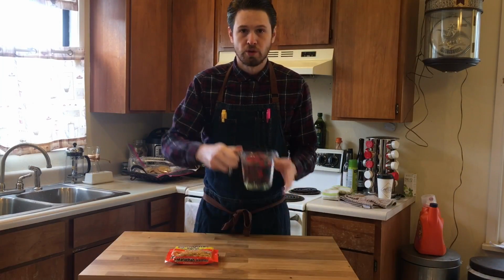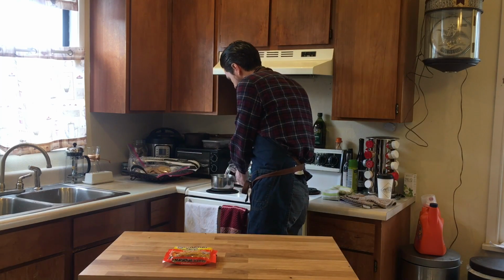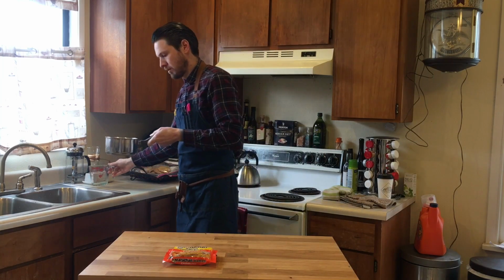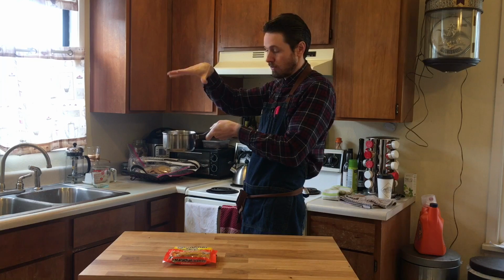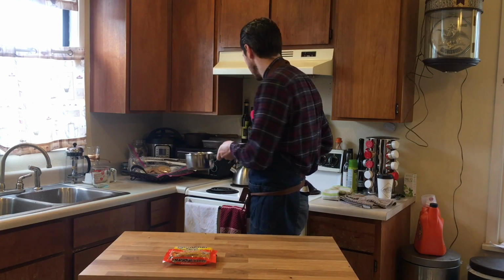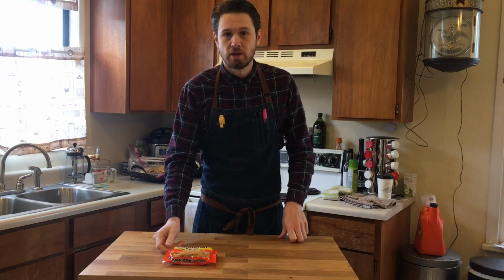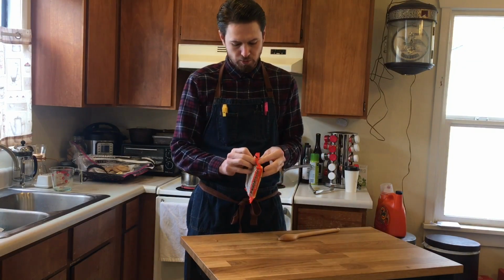Alright, so here's our 2 cups of water and our packet of ramen. We're just going to pour this into our little saucepan. Got this cute little baby saucepan that we're going to use here. You want the water to be a little bit deeper so that the whole ramen noodle can sink into it and fully heat. We're going to put it on high heat and wait for that to come up to a boil. Alright, so our water's just come to a boil, so we're just going to open up our pack.